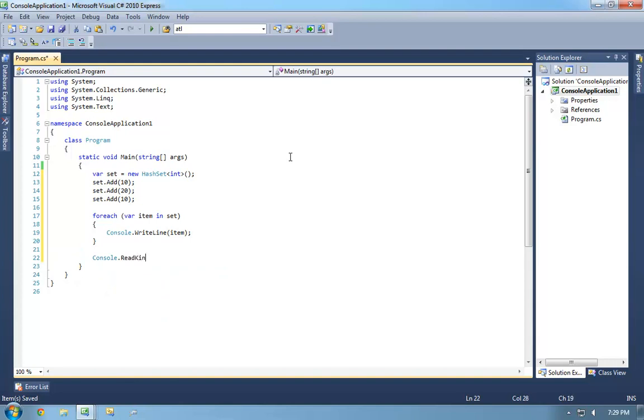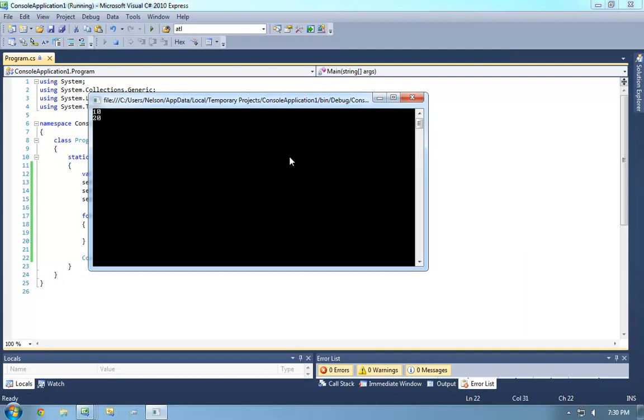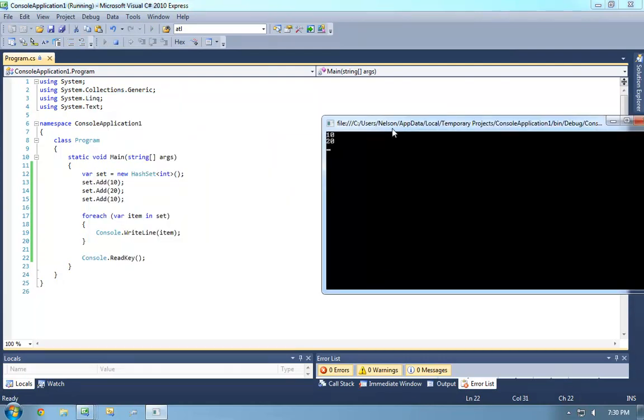Given the definition I just gave for hash set, what is the expected output of this program? Can anybody take a stab at the expected output of this program? I have a feeling you're trying to trick me. Okay. But I don't have VS up, so I can't check it. I'm going to go ahead and hit a 5. We get 10 and 20. If you rewind the video, you will hear the word unique. Yep. In Nelson's definition there.